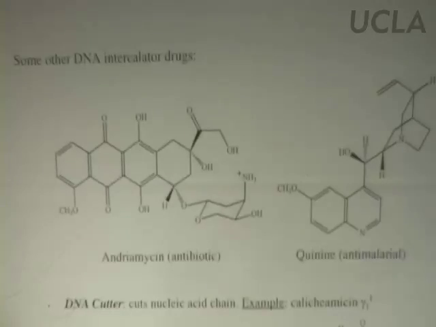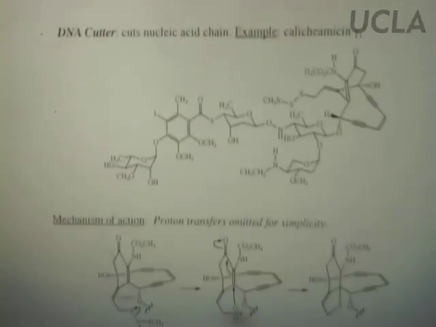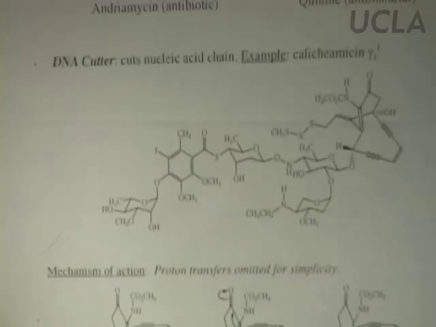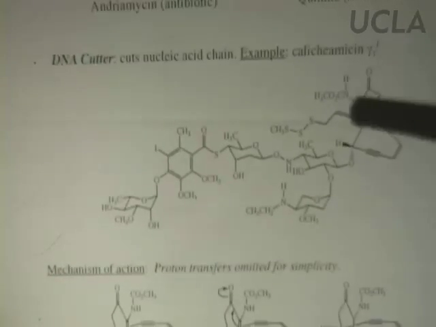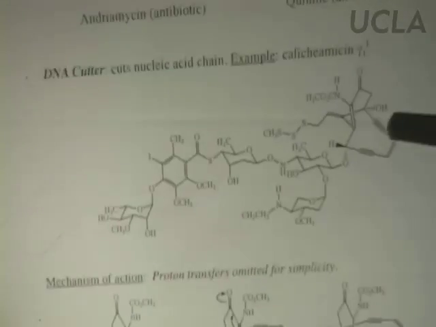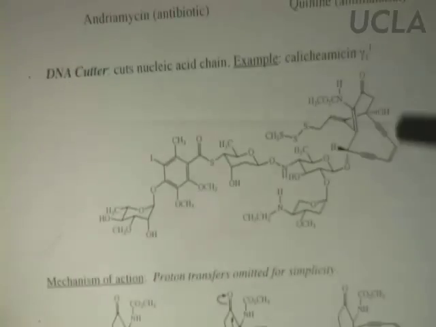All right, now there's another group of drugs which is not as clinically important as they were hoped to be, but they have a very interesting mode of action, so I'd like to talk about them. And these are DNA cutters. What they do is damage DNA not by simply causing bulges in it, but by breaking covalent bonds. It's like taking your DNA and cutting it with scissors. So here is a prime example of one of those drugs. It's called calicheamicin. It's a, shall we say, complicated molecule.